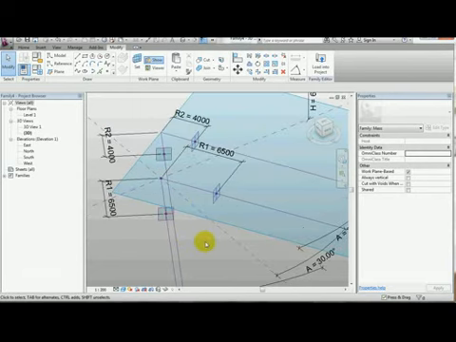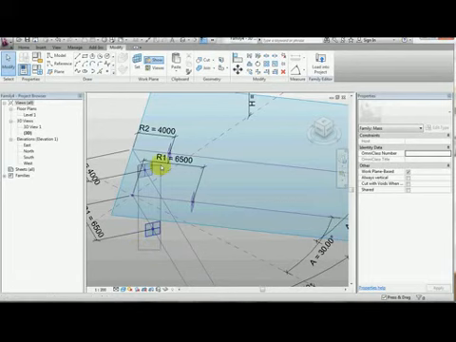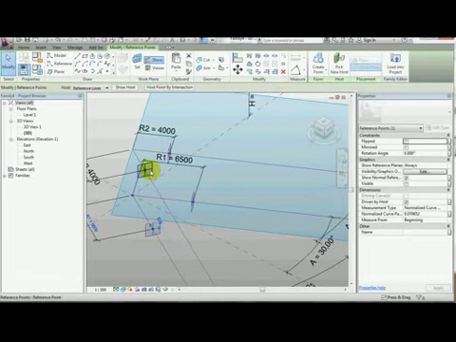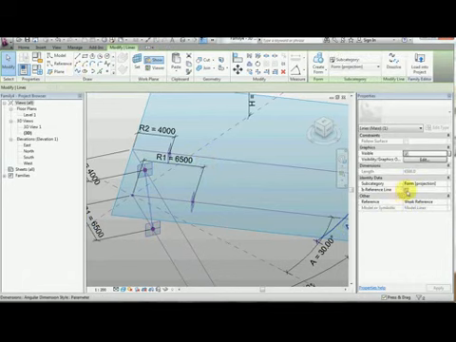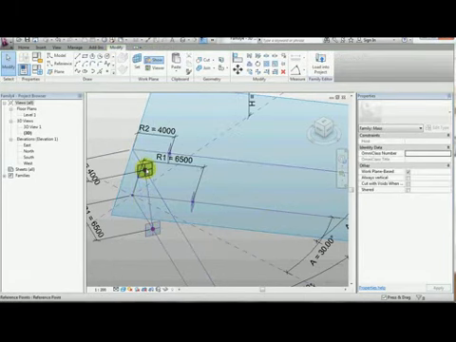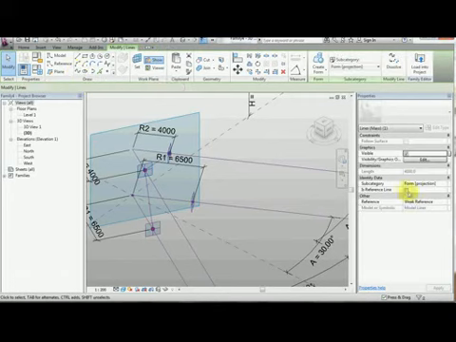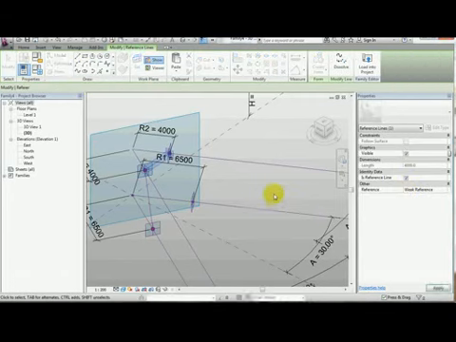Okay, so the next stage is to just select these points in pairs and apply my points as a reference line. It's better to have reference lines. They don't then get consumed by the geometry, they'll persist.